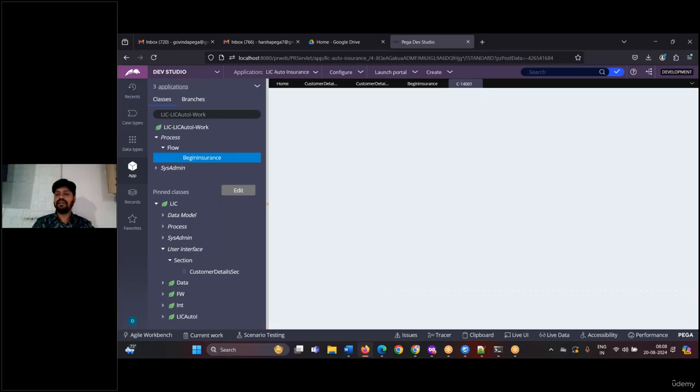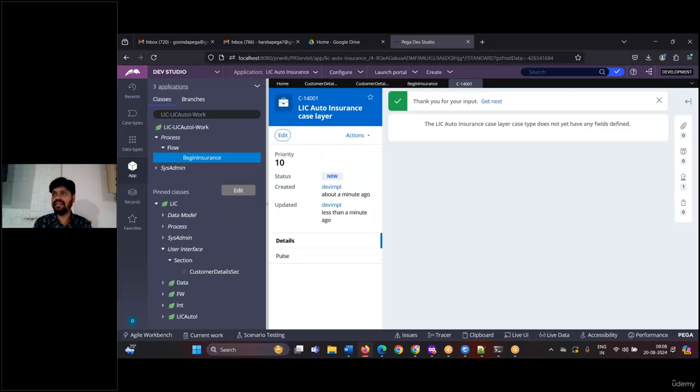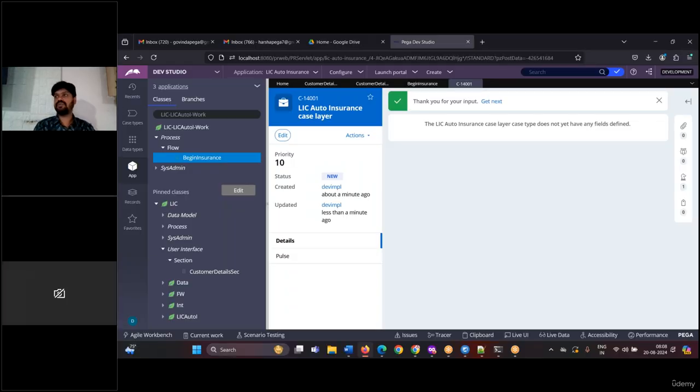You just click on register. After you enter the data, data will get stored into a table. That's what we have seen. But into which table it is getting stored, that we did not see. How data is going from the PRPC environment to the database, we do not know.